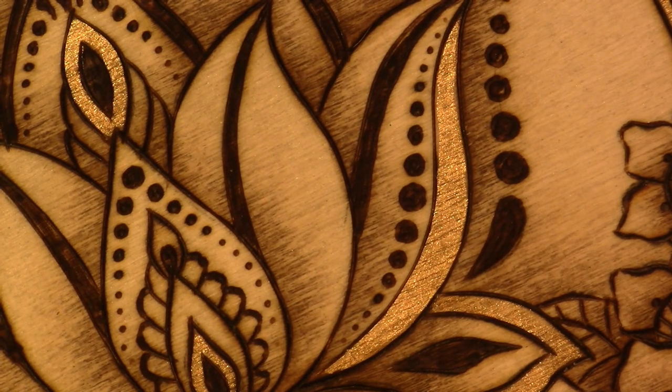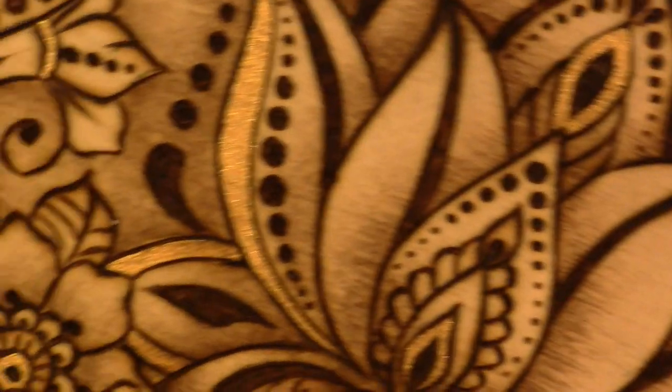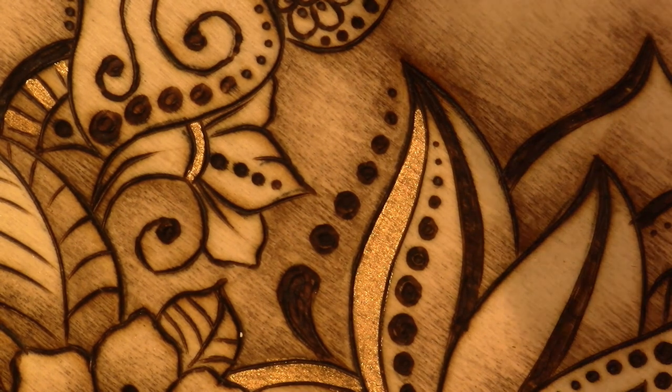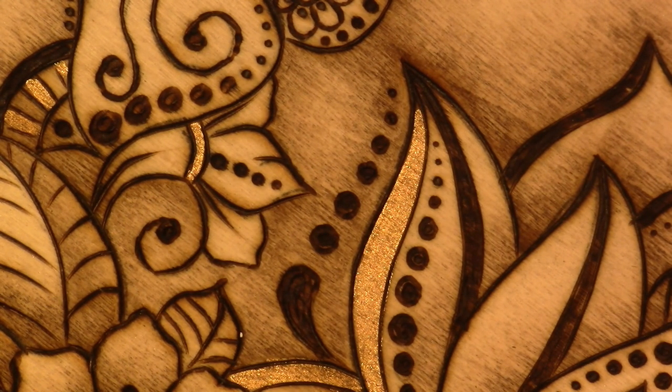Now this is part of the background, so I'm just going to put color there. So you understand what I'm saying. So I'm going to do this guy here. Yeah, this brush is actually a little too small for me. I'm just going to go to my 3/8 inch. The other is too small. I'm going to be able to get further.